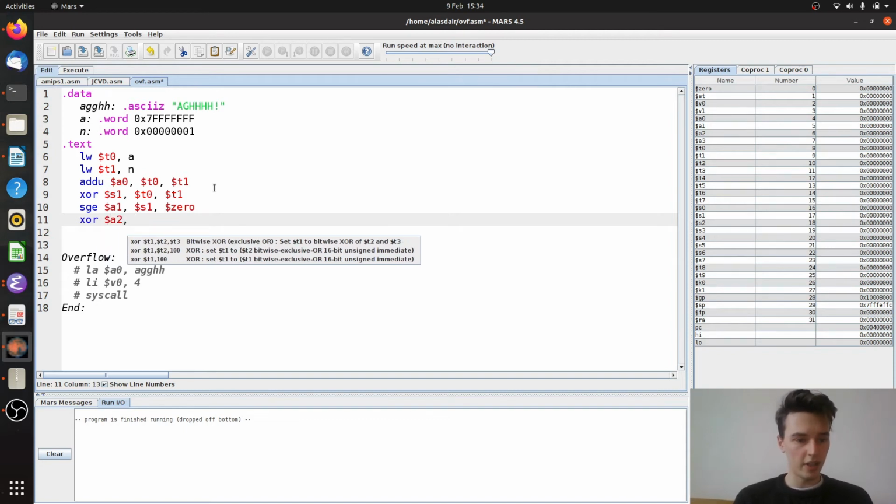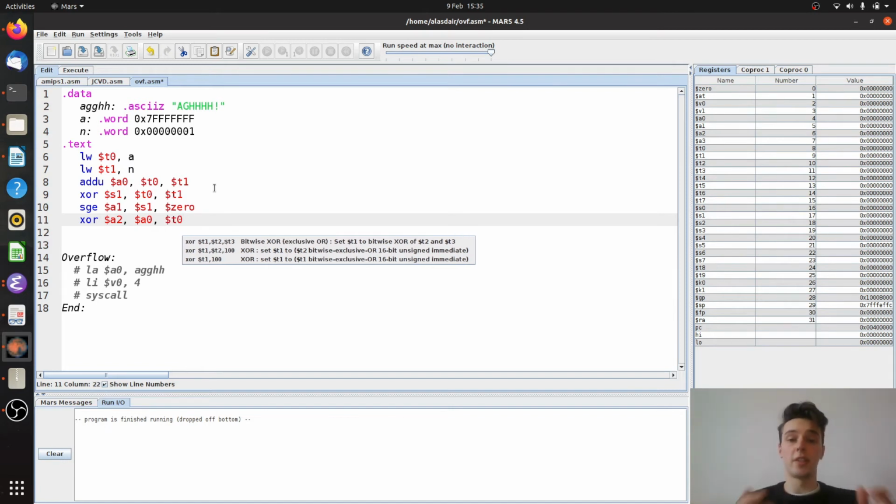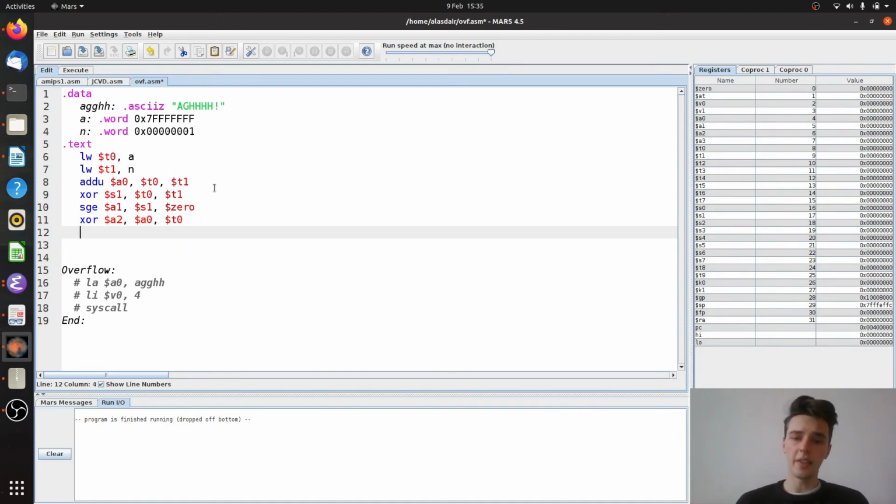And what we're going to check here is the result of the calculation, which is A0, and we're going to check just one of the numbers. Now, it doesn't matter which one, because if the sign is different, we shouldn't get overflow, and that XOR will fail the AND condition that we put in later on, because that will fail the test anyway. But if they're the same, then it doesn't matter which one I pick. So in the case where we succeed the AND condition that I'm about to put in, it doesn't matter which of those two I pick.